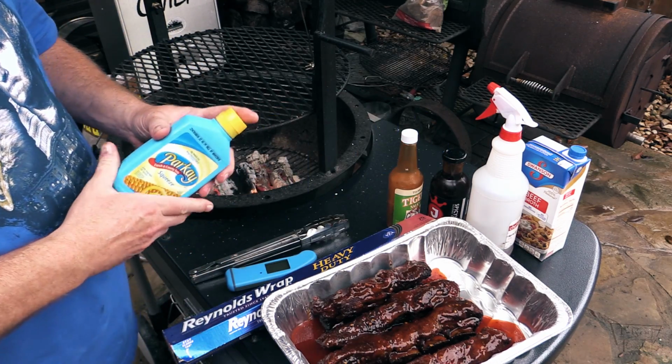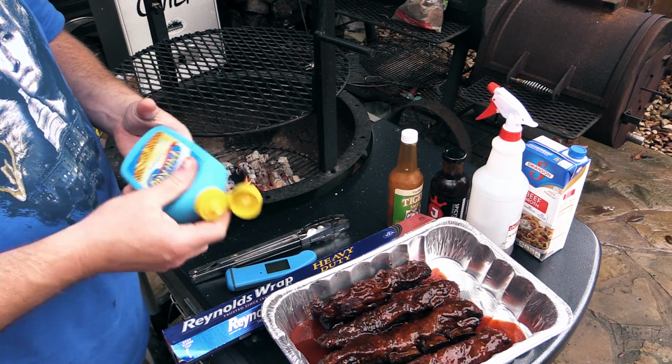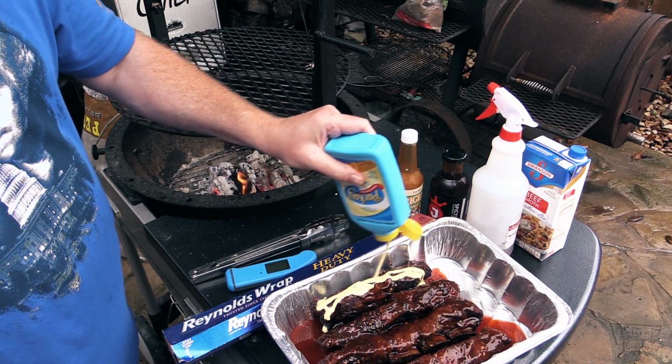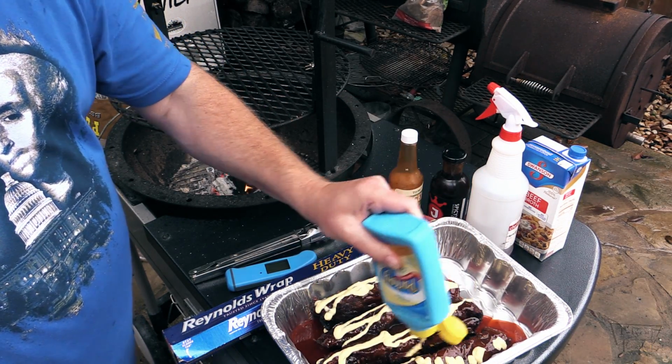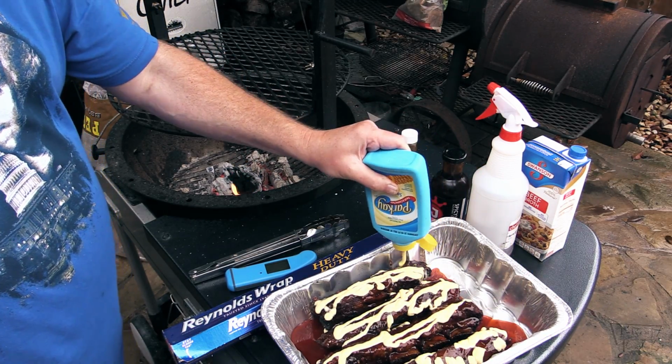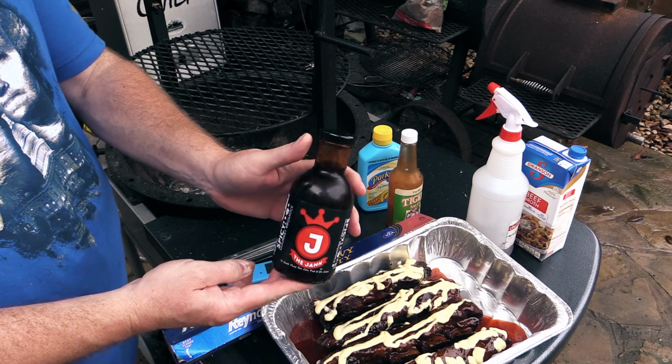We'll go in with some butter. Fake butter, folks. Like I said, I'm in a hurry. I could have cut up some butter because I got it, but I'm in a hurry. Alright. If you got real butter, use it. Going in with some Jank sauce, man.